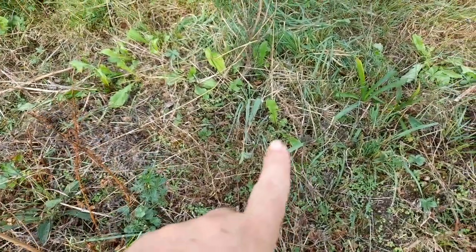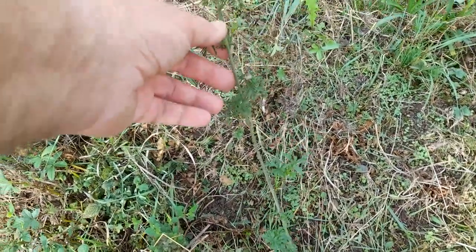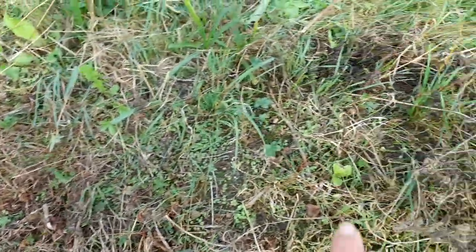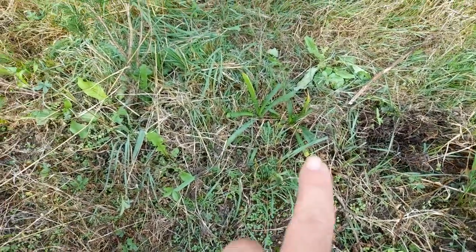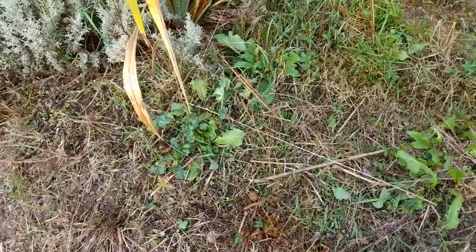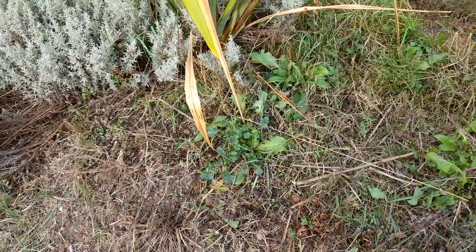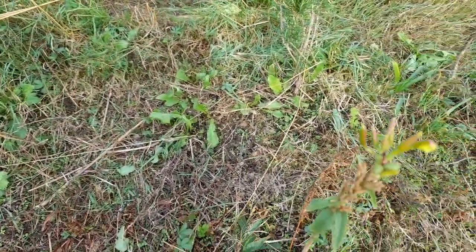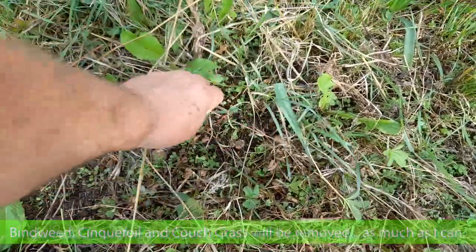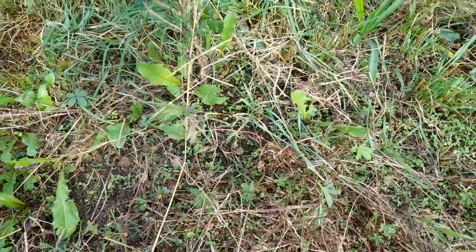We've got dandelion over there. Not sure what that is - but clearly it's self-seeded. There's some sort of little mallow down there. A couple of lilies in there. Really the only things I want to take out are the bindweed and the sankfoil. Look here - sankfoil putting out leaders. I'm going to take that out at some point. But this is frog land as well, so I have to make sure I leave coverage for frogs.